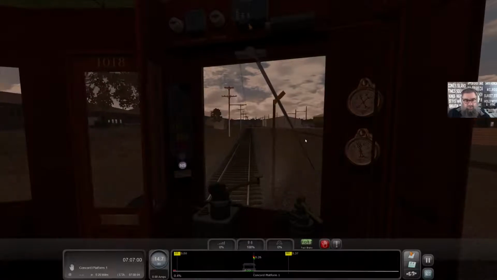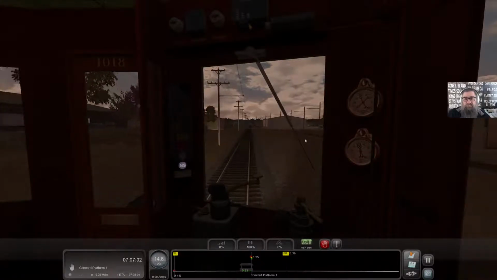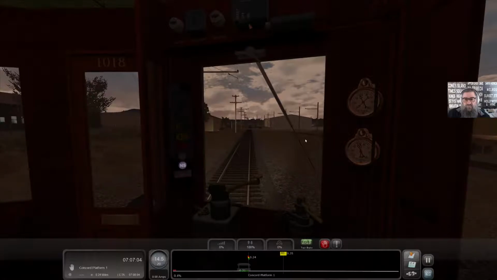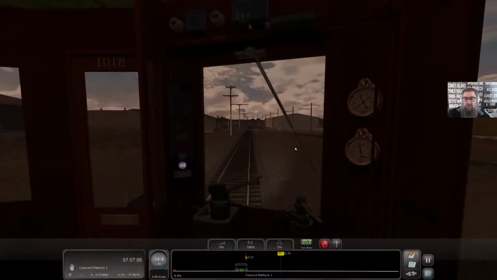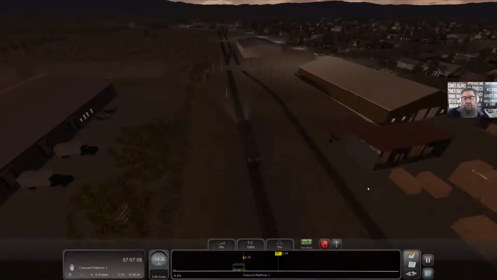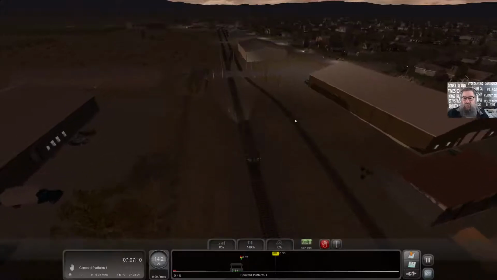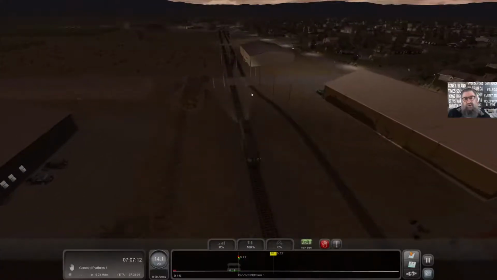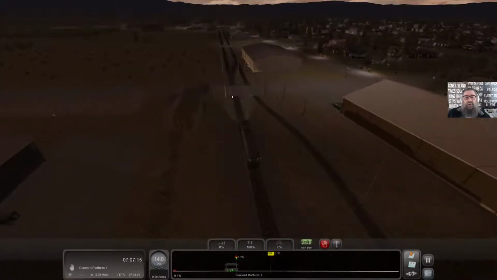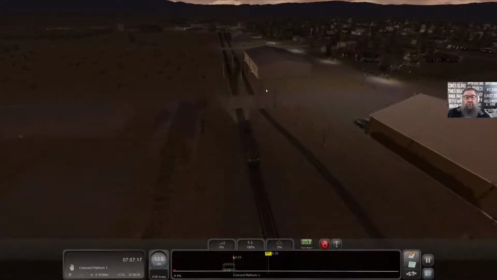Alright, so almost into Concord Station. There's some interesting things around Concord that we can play with. We could put some trains in around here. I didn't actually check to see if these points were set right. We could be in for a surprise.